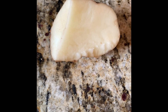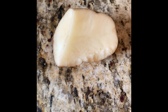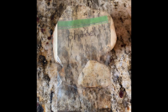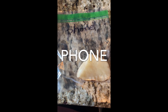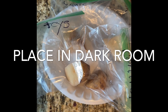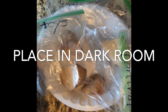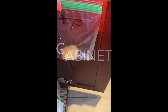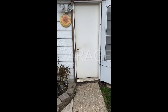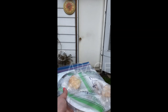For the final potato, think about somewhere in your house or an item you use that maybe you don't think has germs. Miss Cornell is going to pick her phone — think of something you want to pick; it can be anything in your house. So for my last potato I rubbed it on my phone, put it in a Ziploc bag, and labeled it 'phone.' Now you're going to take the four Ziploc bags and put them in a room that's really dark where you don't get a lot of sun — behind a cabinet that's never usually open. The place I've chosen is my garage, and I'm going to pick a corner to put the paper plates with the bags.